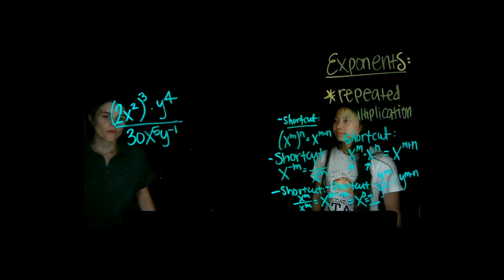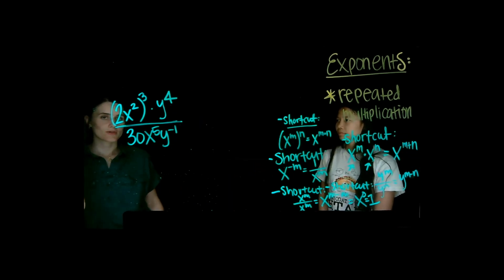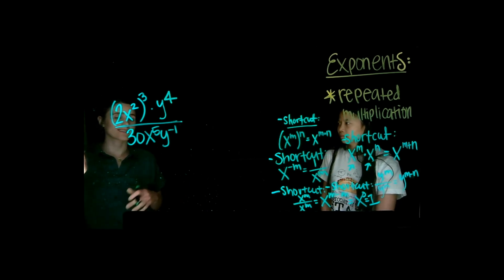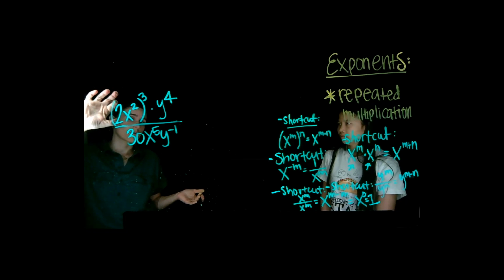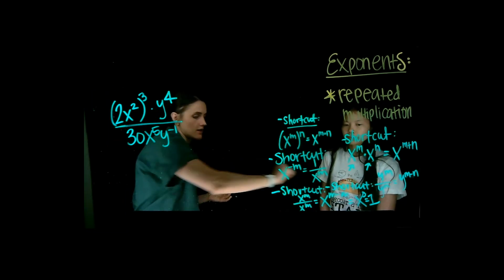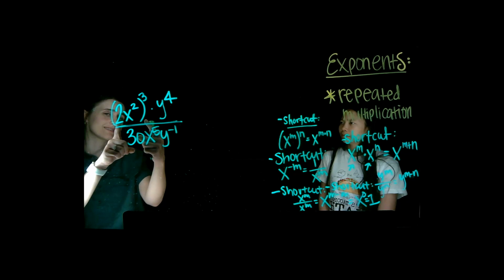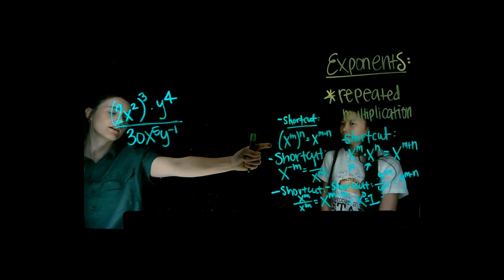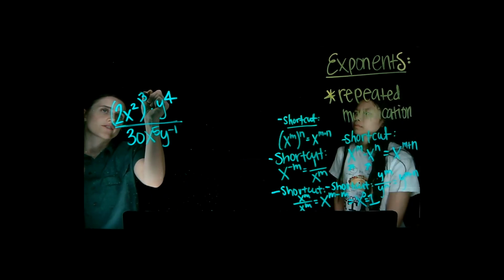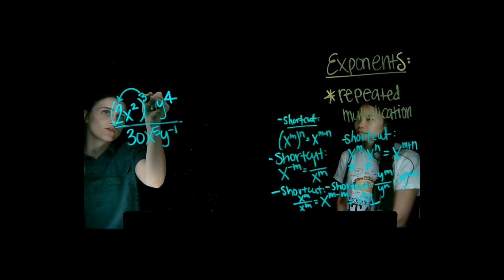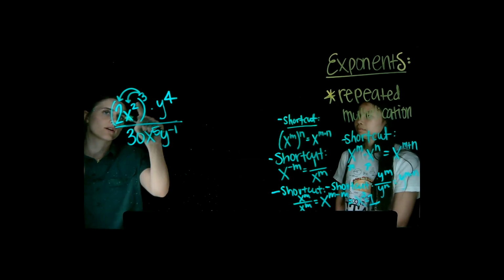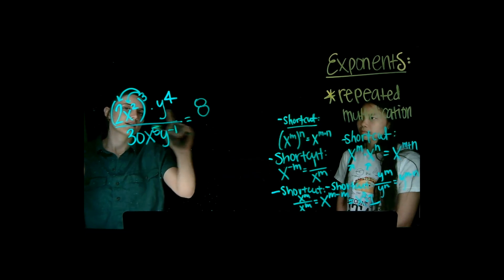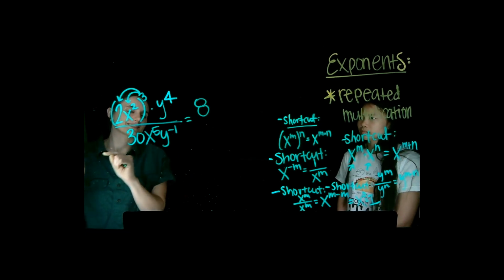All right, so we are going to try solving this tricky one right here. I think the best place to start is to simplify maybe the top before we start using our division shortcut. We first have this piece right here with parentheses. So let's get rid of this exponent here, multiply that through, and use our shortcut right here so that we don't have a parentheses anymore. We have to remember that this exponent applies to the 2 and to the x squared. So we know that 2 cubed is 8. And then using this shortcut right here, we can multiply these exponents together, which would be x to the 6th.